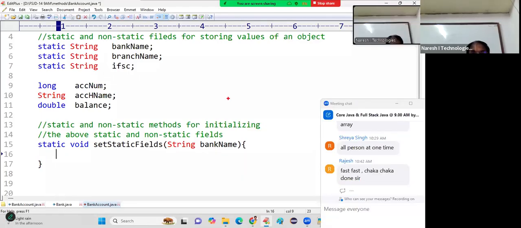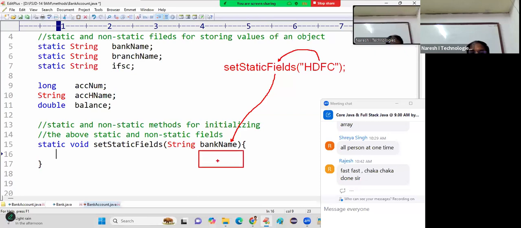What is my intention? The main method developer will call this method setStaticFields by passing the bank name. What bank name? HDFC in double quotes. Then all of you know the parameter flow of execution. This is called an argument. The argument is coming into this method here. This parameter receives that value HDFC, memory is created with what value? HDFC. What is my intention? I want to store this HDFC where? In this class variable. Am I right?